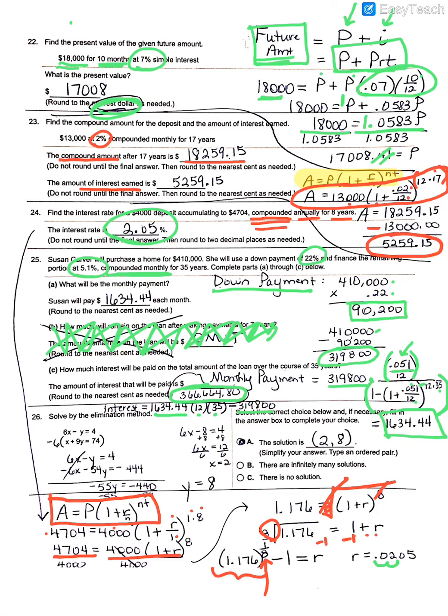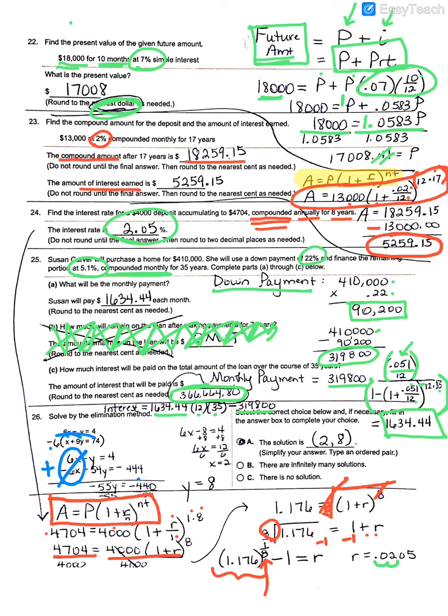And then finally, on this last one, we're using the elimination method. So you decide ahead of time, do you want to cancel X or Y? I decided to cancel X. So in order to do that, I multiplied the bottom equation by -6 here. And so I'm doing that, notice, so that when I add these equations together, the X is going to cancel. Now you have to multiply the whole equation. So I had -6x minus 54y equals -444.